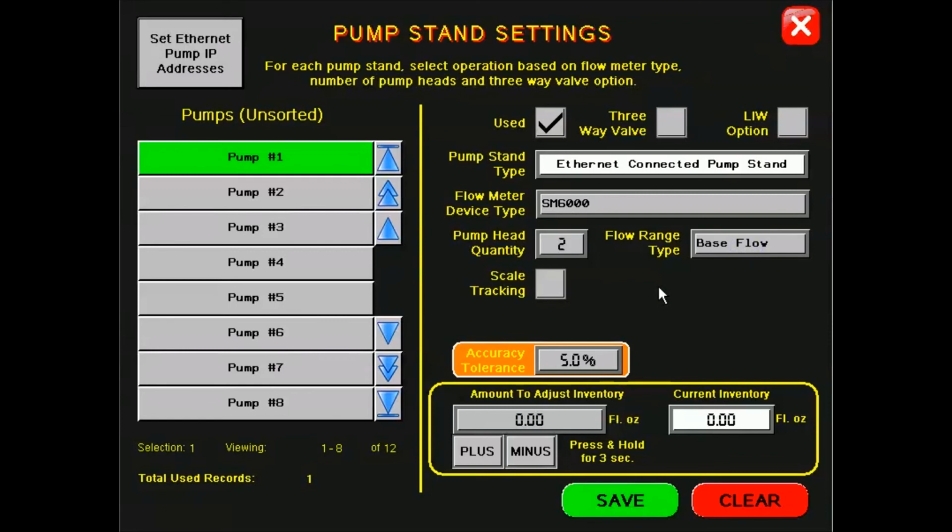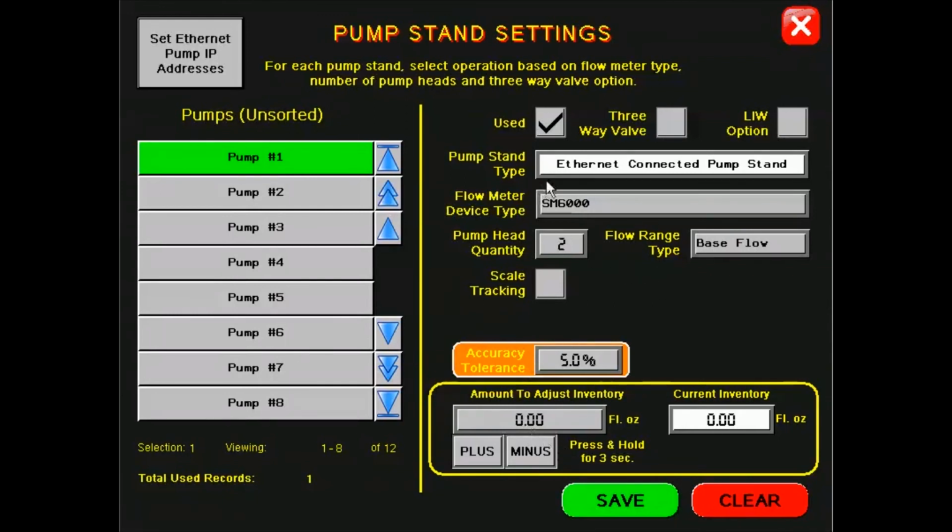So the accuracy tolerance, you can set that. Basically, there is an indicator on the pump block that will turn green if it's within whatever percentage you have the tolerance set to, or it'll be red if it's out of tolerance. It won't alarm anything out, but it's just kind of a visual thing for the customer. And then you can also do chemical inventory down here if you choose. Won't really mess with anything there. It's kind of up to the customer if they want to use it, but it is there for them.